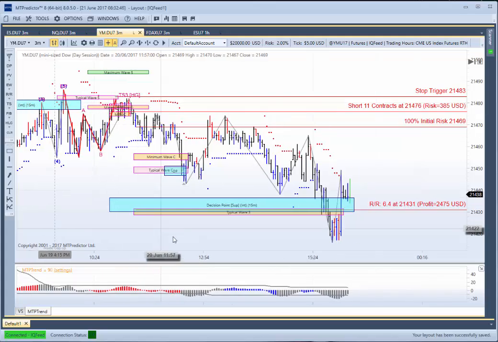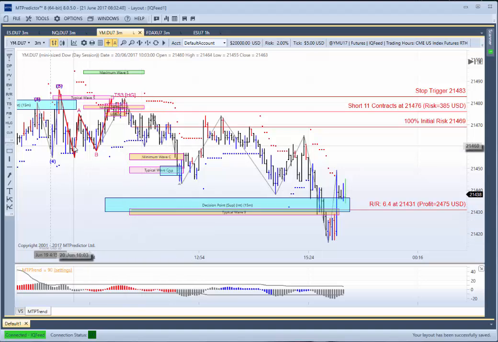So hopefully a good video today showing not only our Holy Grail trade setup on the YM, but following up on that particular setup that we were looking at in yesterday's training webinar, and seeing how that fits in our large degree trend analysis as well. And as you can see, a very good result of a plus 6.4R profit.